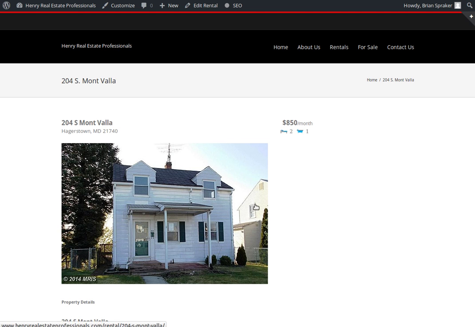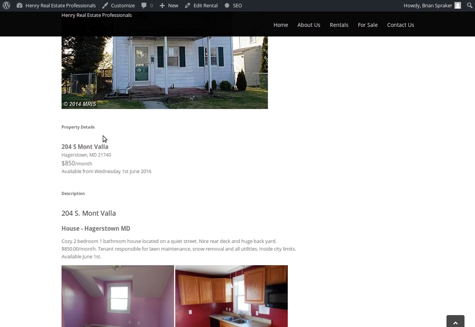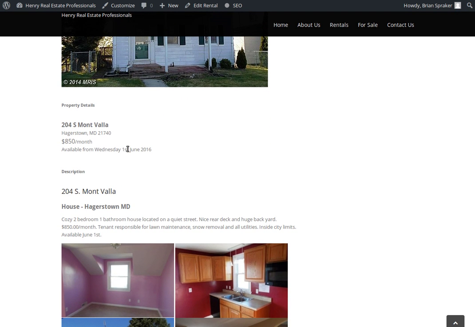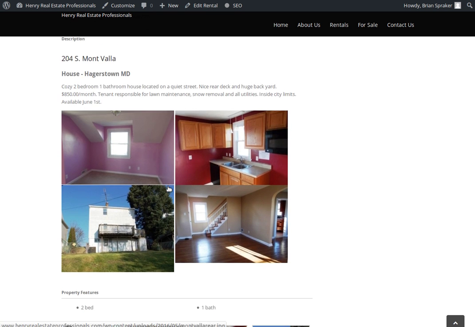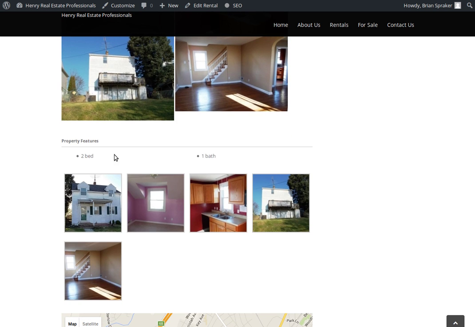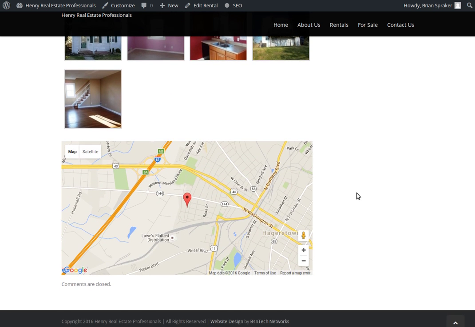The one large featured image, the rental amount, how many bed, how many bath, there's the address. Scroll down and there's more information, when it's available, and then the description. And then finally you can have multiple pictures, which are all then displayed here as well. Scrolling down more gives an area for the property features. Now in this case I've only listed these two, but there's a whole bunch of other options. Some other pictures that you can click on and enlarge, and then the actual map that points to the location.